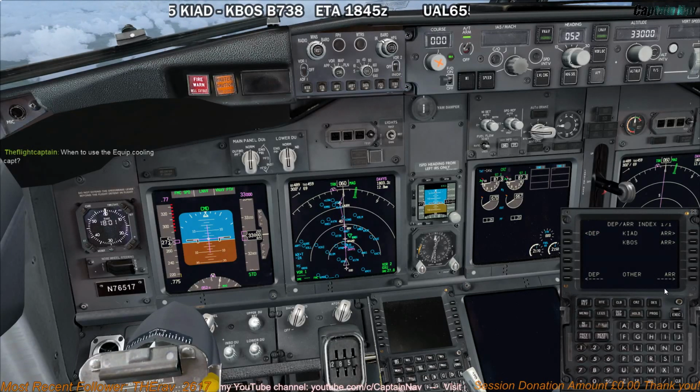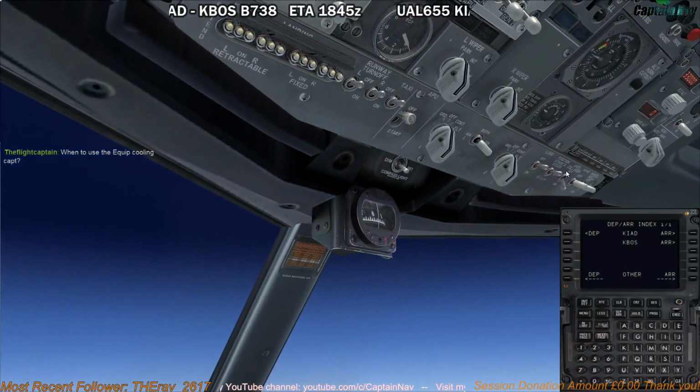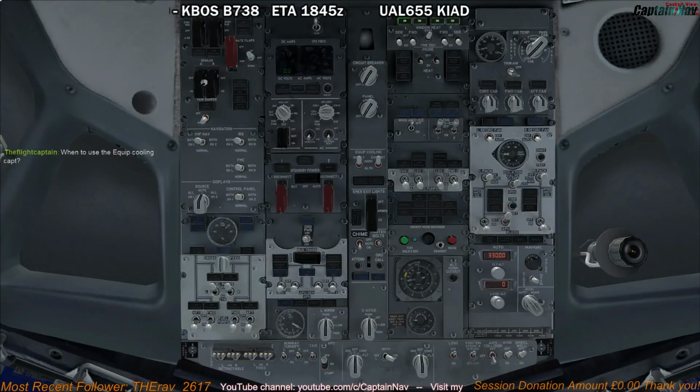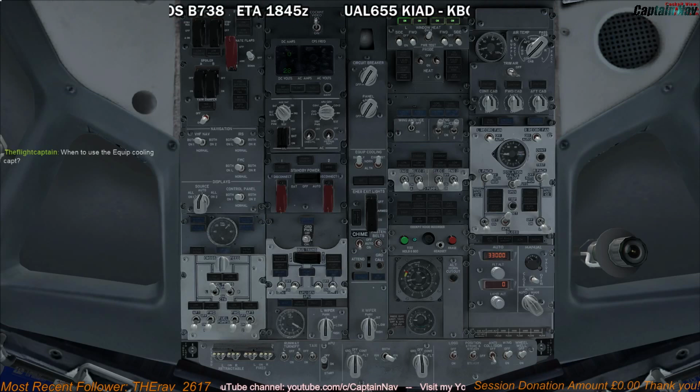Let me go back to the equip cooling. I don't think there's equip cooling on the 737. There is equipment cooling on the 777, basically to cool all the electronics and all the equipment down in the E and E bay, from what I understand. I'm not a monster of all the tech stuff, but that's my understanding of it.